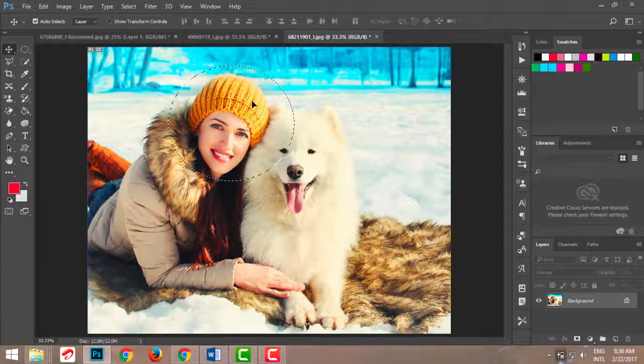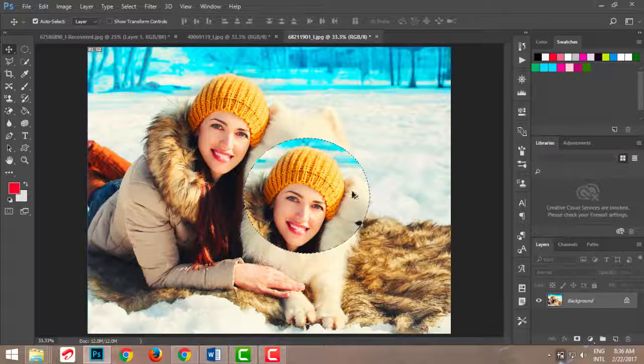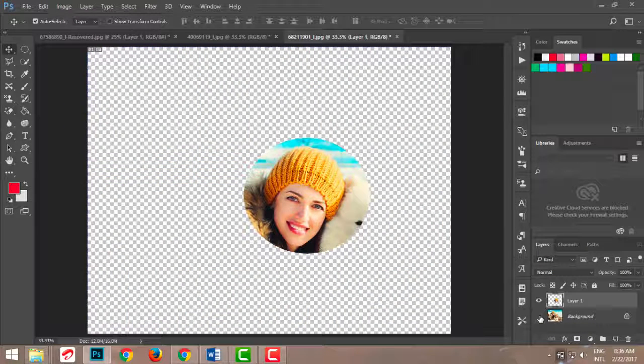But what if I wanted to make a copy of this? I'm going to keep the Alt key pressed, and I can just copy this and use this image wherever I want. And what if I want the selection on a separate layer? I'm going to do a Control J. And now let me just hide this layer beneath it, and we can see that now we have this selection on a different layer. So whenever you select an image and you want to copy it in a separate layer, you can press Control J, and automatically a new layer will be created with this selection.